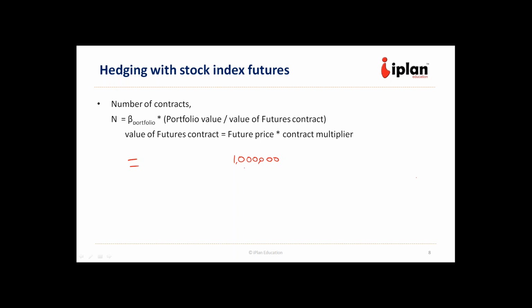Now you figured out the beta using the formula. You have two formulas: the correlation into the standard deviation of this divided by this, you get the beta. Or if you have the covariance divided by the variance, you get the beta. Or you can get the slope formula done on an Excel sheet and you get the beta of the portfolio. I can show you how you get it.